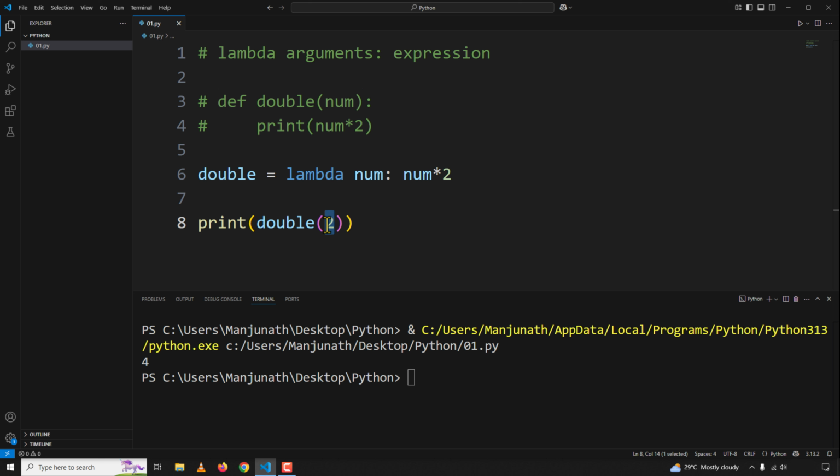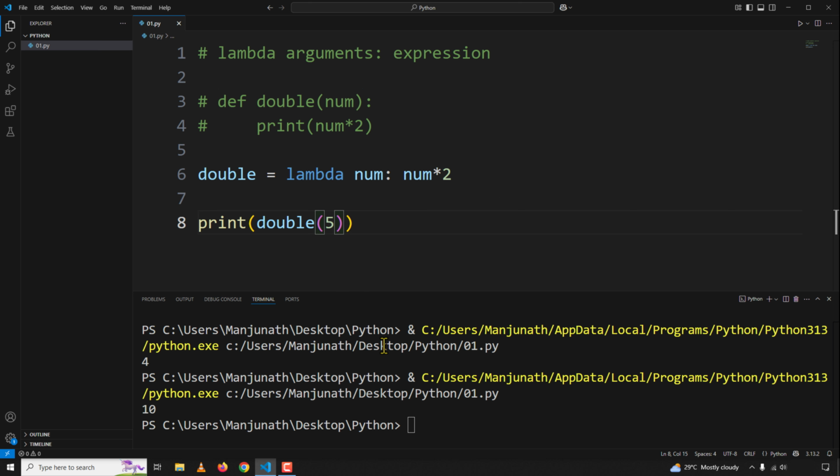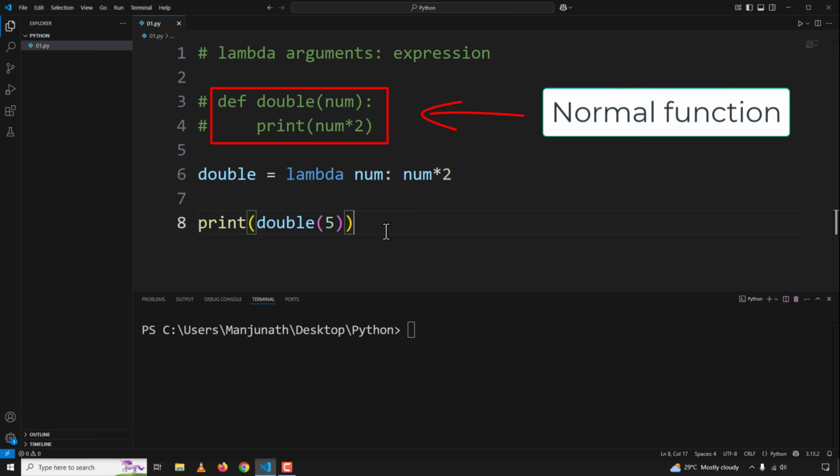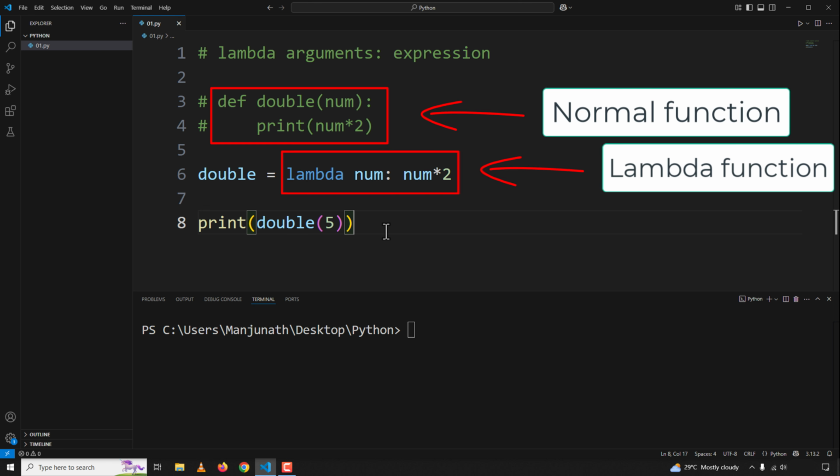If I pass 5 and if I run it, then I get 10 as the output. So this is how a Lambda function works. Now, when you compare this normal function with this Lambda function, this Lambda function looks simpler, correct? We can use this Lambda function instead of normal function, right?